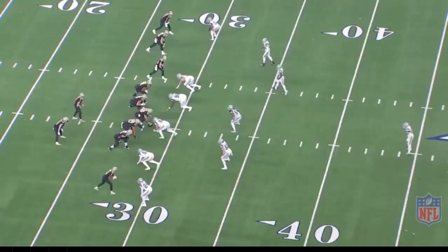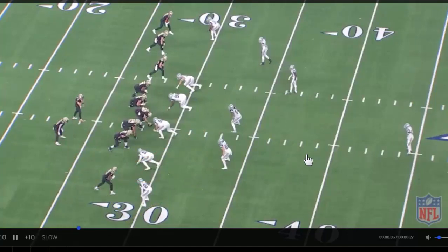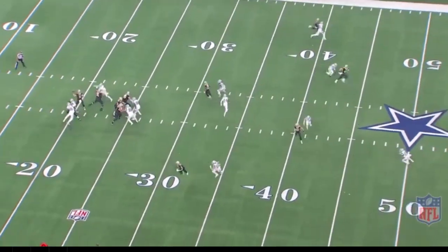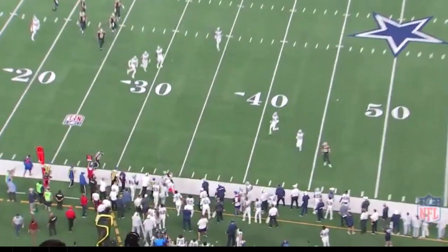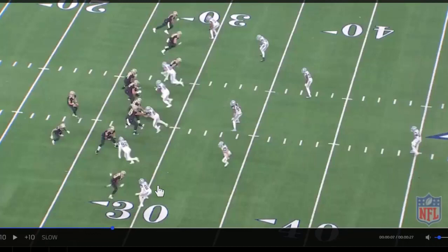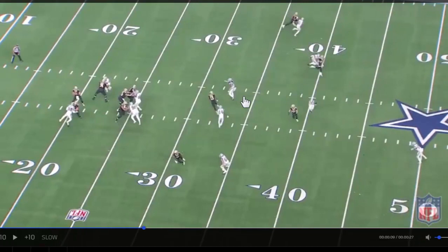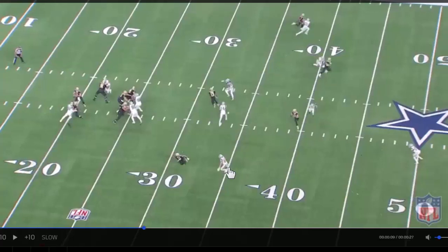Once again, they're going to prioritize Michael Thomas over Alvin Kamara. Alvin Kamara is going to work out into the flat, catch the swing pass, and Van Der Esch is going to make the tackle, running him down and limiting this play from becoming a big gain — it's nearly a first down. Watching Michael Thomas, he's going to get coverage with the corner backside so the corner can run him down. Jalen Smith works to the middle and cuts off that break somewhat, and Breeze has to come off that. It might look like an open window, but that's a difficult throw with Van Der Esch getting good depth in the flat, so he checks it down.